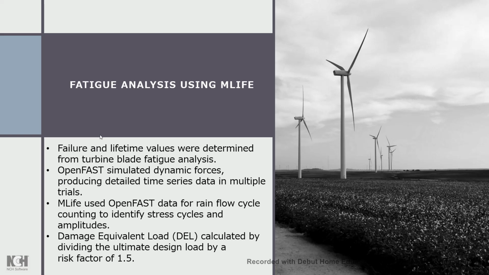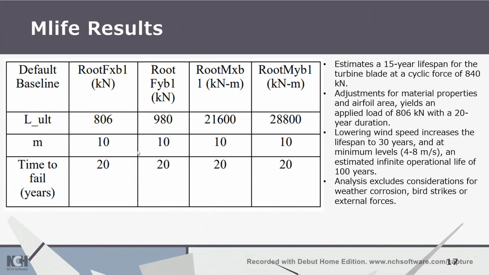So it does that a certain amount of times until it fails. And if you take all of that force and put it into one single concentrated point load, that is your damage equivalent load. This is calculated by dividing the ultimate design load by the safety factor, and our safety factor is 1.5. So let's look at those MLife results.